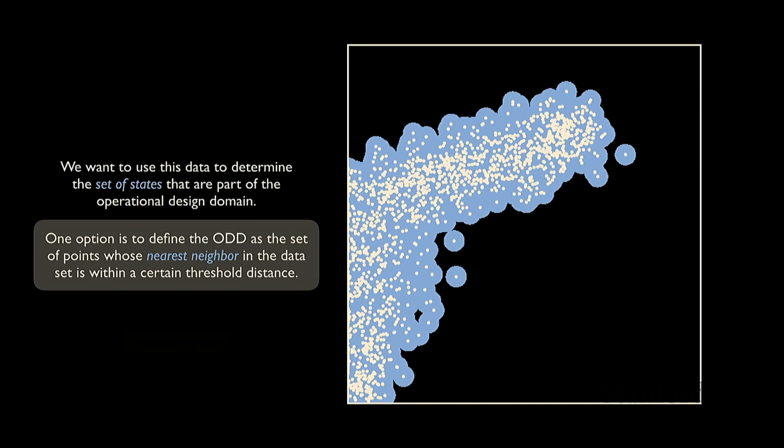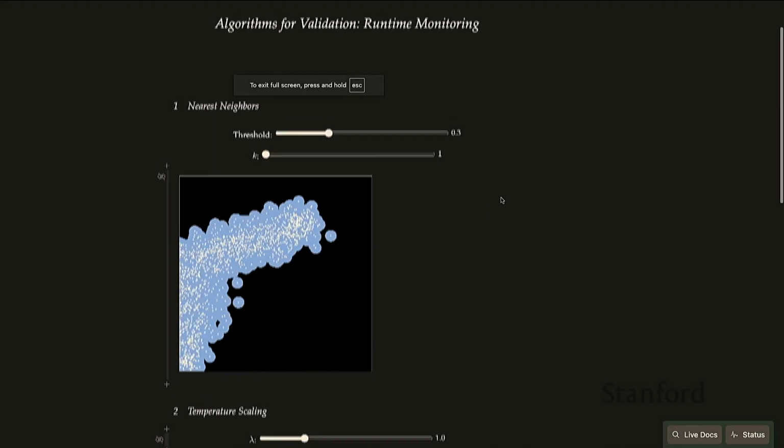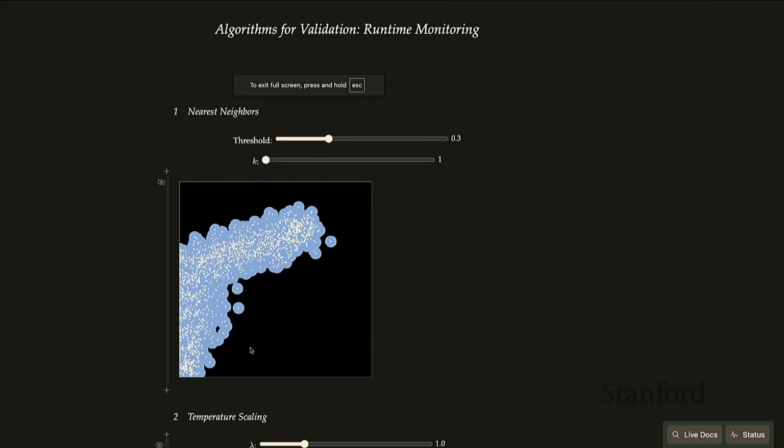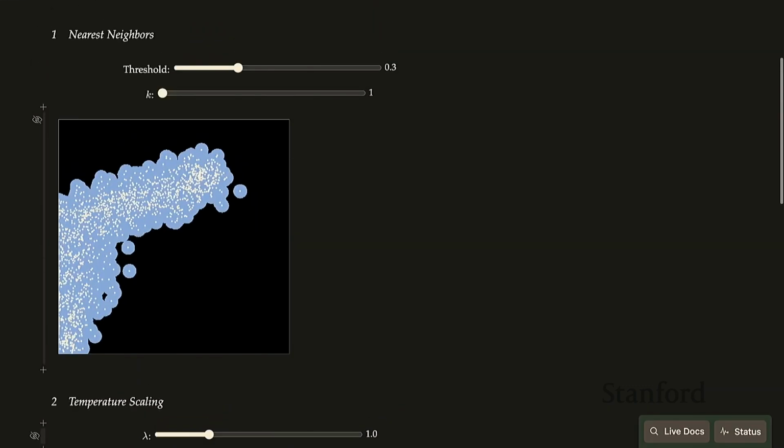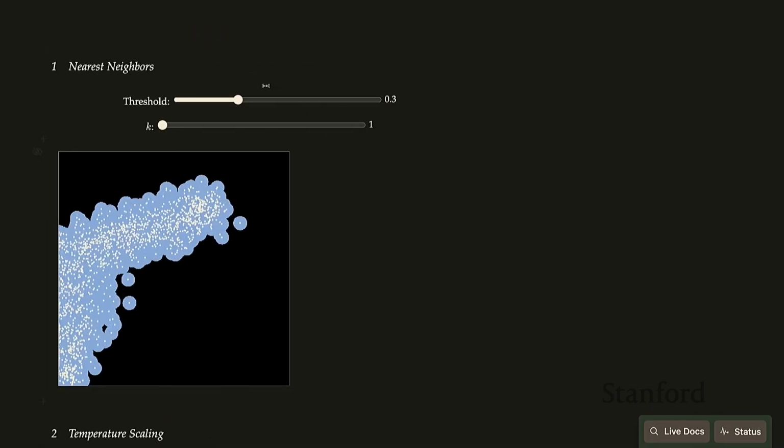Okay, so let me show you some different things we can do with nearest neighbors. Okay, so this is the same plot we had before. Zoom in a bit. Here we can vary this threshold distance that we use to decide whether or not to include a point in the operational design domain.